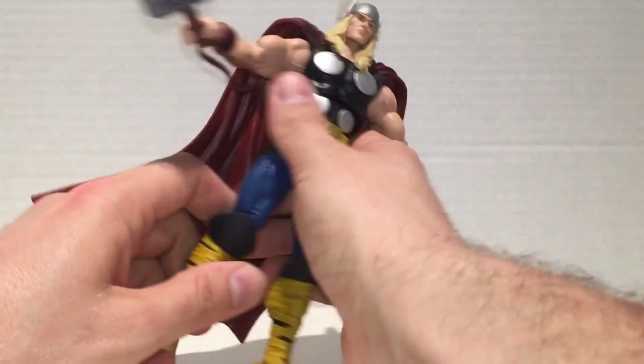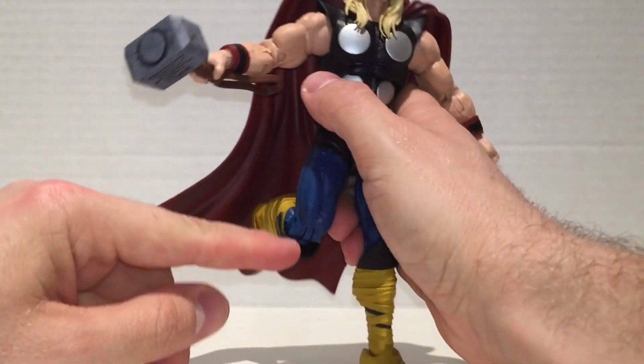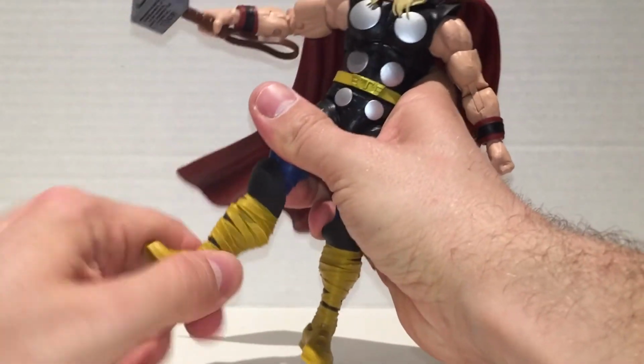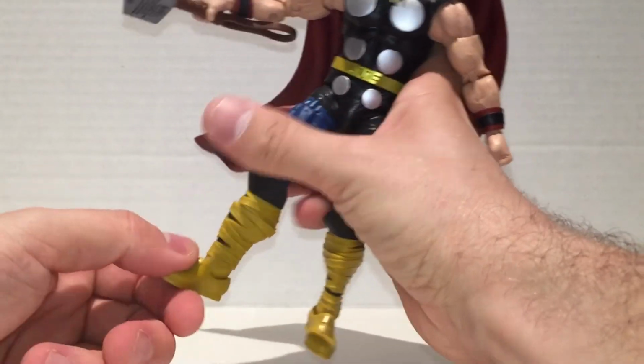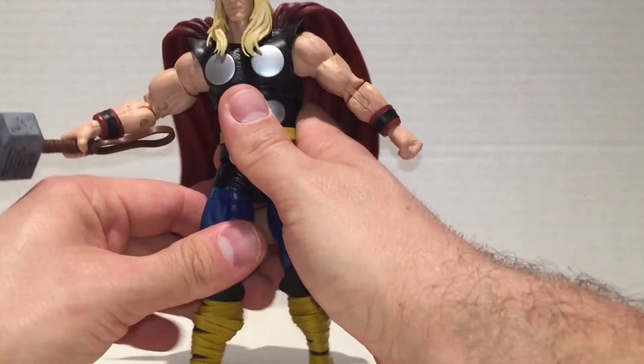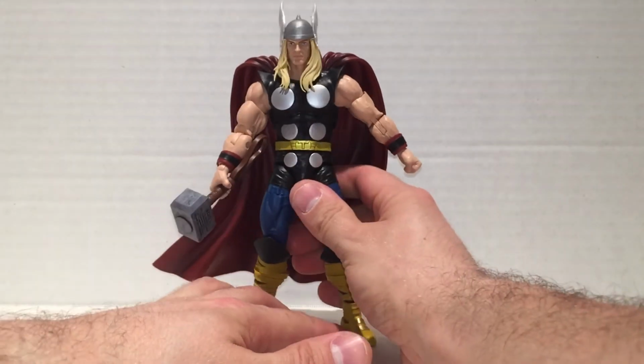His legs spread out really far and really nice. He has standard articulation here, and this pauldron doesn't really bother me either on his leg. He has this nice little hidden swivel in his calf right here. His ankles are a little tight, but that's perfect because you want them tight for longevity, because this Thor is going to stand the test of time and be my Thor.